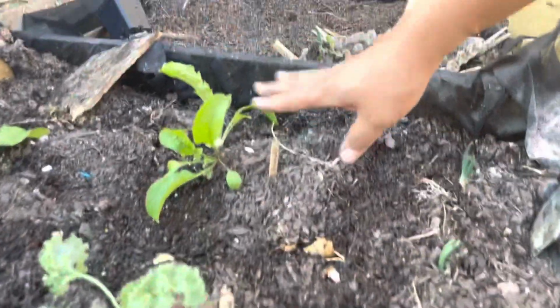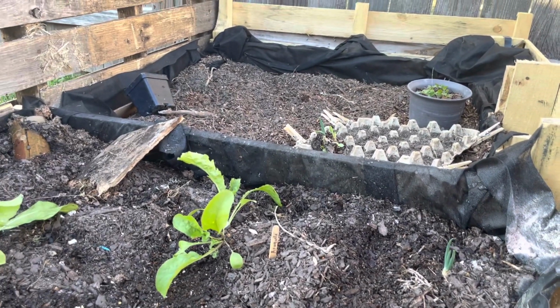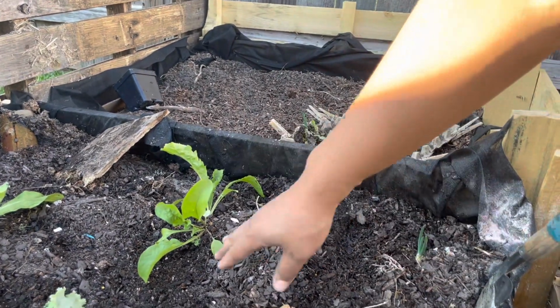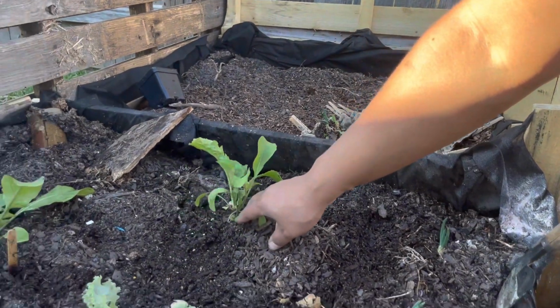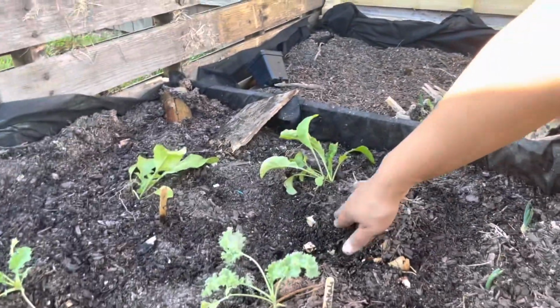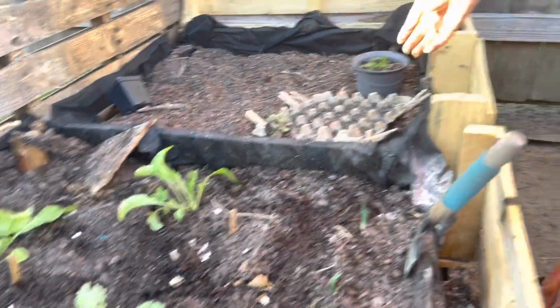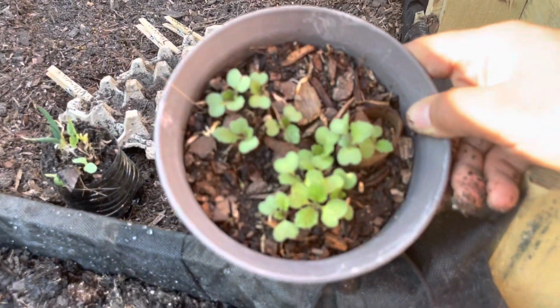And this is arugula. I'm not sure how big arugula gets, so I don't know. Because I wanted my herbs in the front. So if this is an herb, y'all, don't make fun of me. I just know that it's a good spice with salad. So that's why I planted it. That's arugula also. Uh-oh. So I might move it. These are some seedlings that we started from seeds. This is turnips.